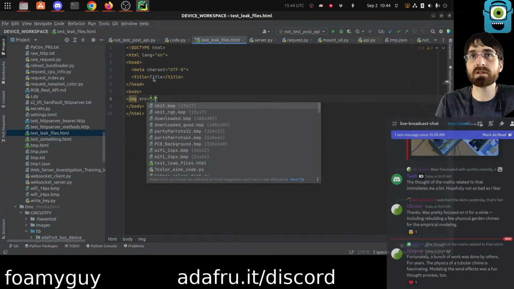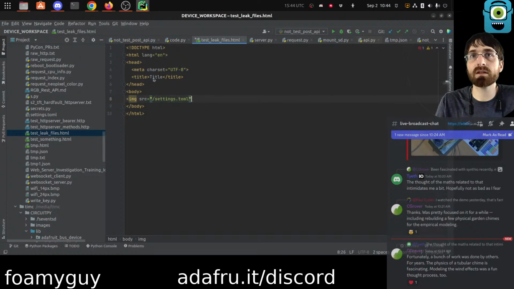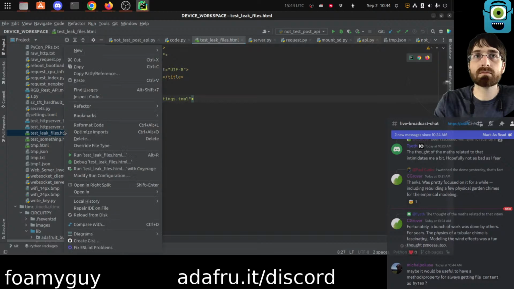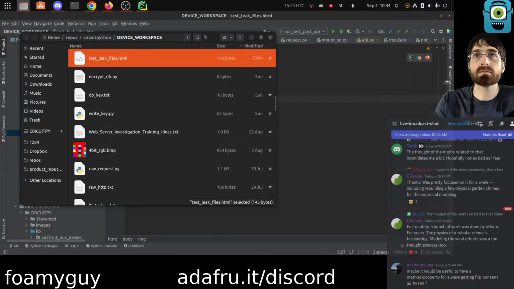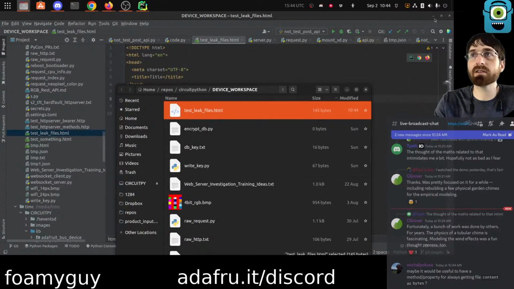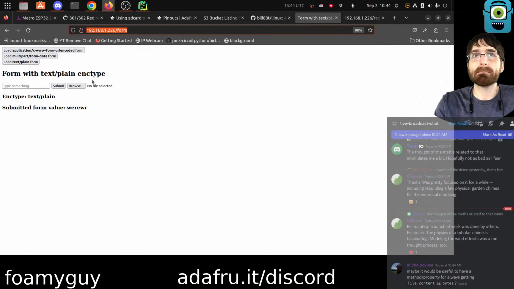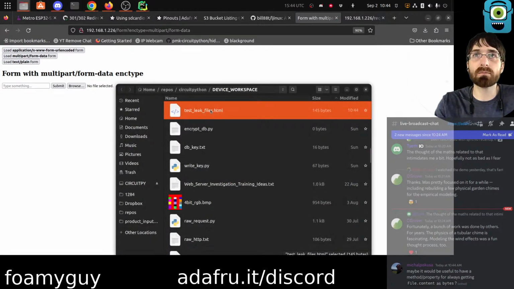But if this was like slash settings.toml, will this leak files outside the root folder? I should make one that's multi-part form by default.